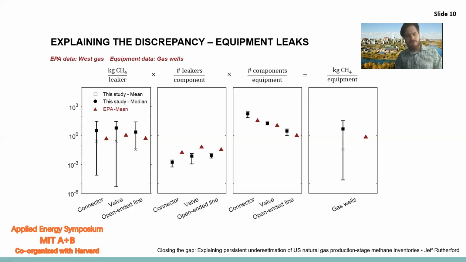And we find that this could be explained by one of three reasons. One, the EPA data is outdated and unrepresentative of today's conditions. Two, it could be drawn from a biased sample due to the volunteer selection bias. Or three, it does not adequately capture super emitters in the quantified data.